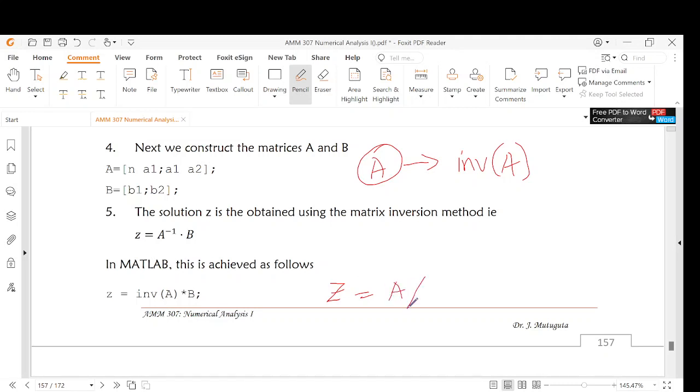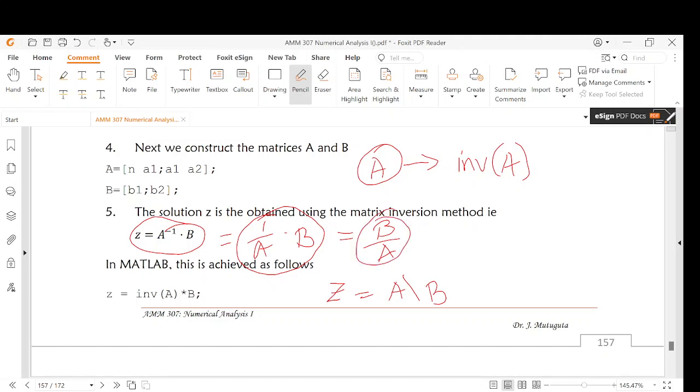If you write this, then you are dividing A by B. But if you write this, you are dividing B by A. Because now our expression here, although we don't like this, is like we are saying 1 over A. If these were numbers, we would write 1 over A times B, which we would then write as B divided by A. Matrix may accept something like this by using B divided by A. Here you are dividing B by A. So MATLAB will accept that even with matrices, although normally we cannot write this if A and B are matrices.